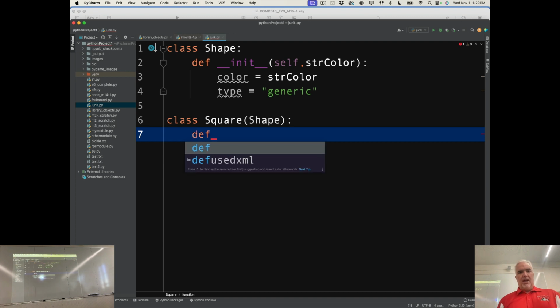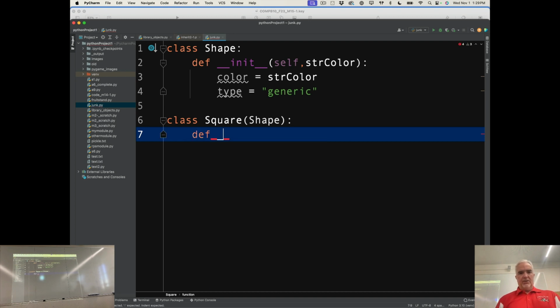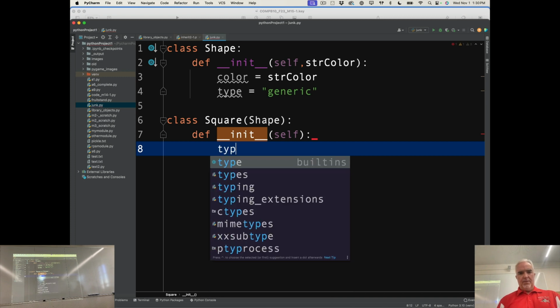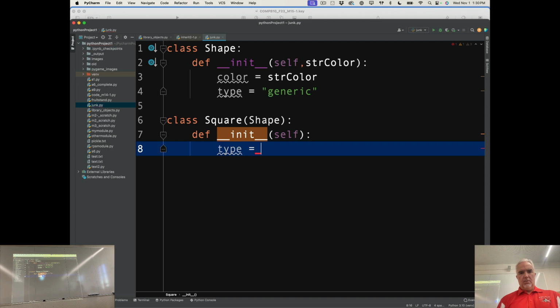So I'm going to create a constructor for this. And in this case, I am not going to do anything else just yet. And I'm going to say type equals square.